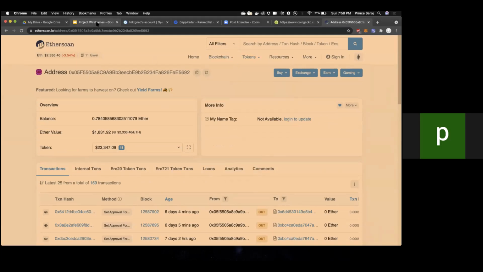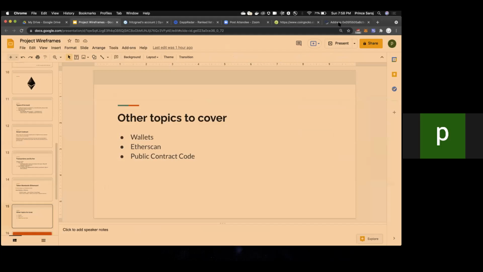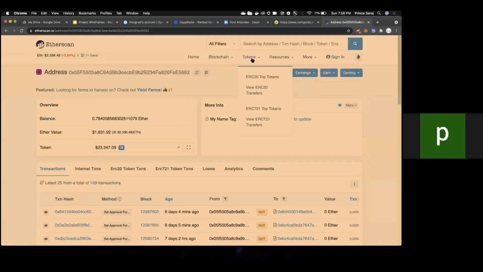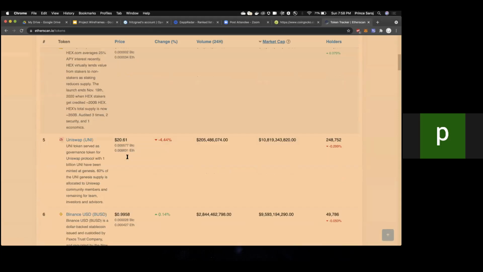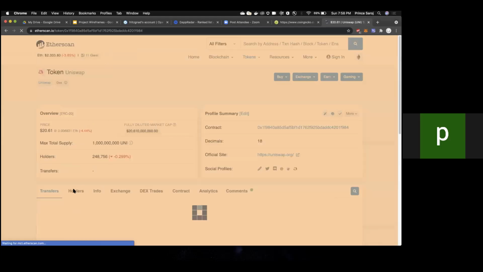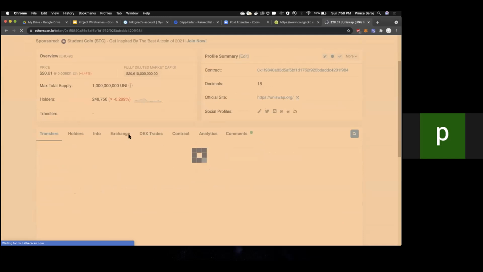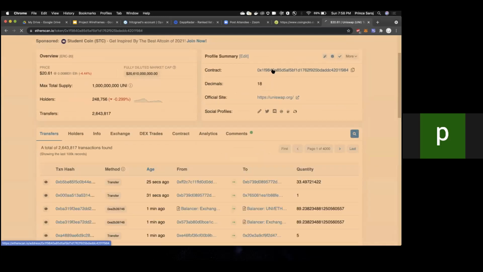Here also, I think, yeah, public contract code. As I already told you, if you deploy your apps onto the blockchain, your code is also public. So let me show you some of the very famous ones. This is Uniswap. Uniswap is a great app. I will tell you about it in detail later, but this is a contract for the Uni token created. So this is an app deployed on the Ethereum network.